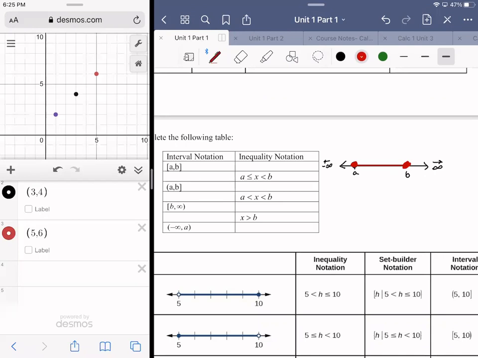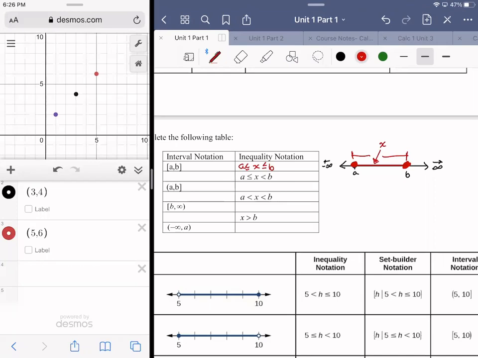But if I'm starting with A and ending with B, if I'm writing it in inequality notation, I'd be saying that X is existing in between those two values. It's in the interval of A to B. All that red stuff is X, that's the variable. X varies between the value of A and the value of B. So I would start with A, end with B. X is somewhere in between those two numbers, including possibly being A, including possibly being B. It could be A, it could be B, it could be anything in between.